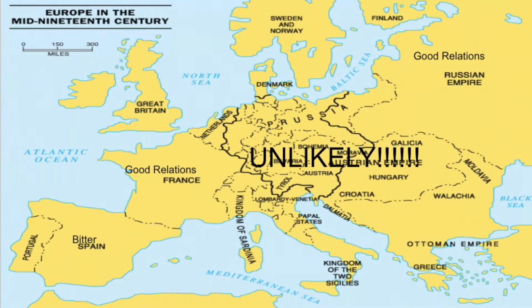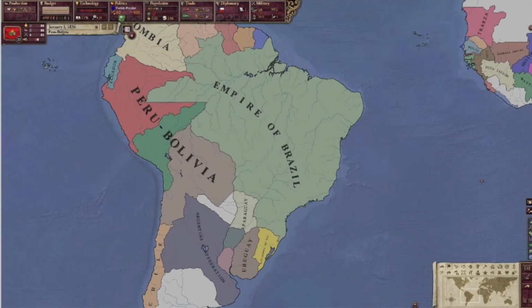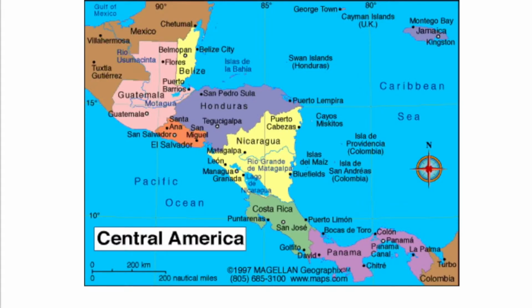Other former Spanish colonies are out of the picture too, considering 1, South America has their own stuff going on, and 2, Mexico ruled over Central America 20 years earlier. Only a better military would make this happen. Perhaps the Spanish left some plans for better war tools and armor. So let's say this happened.